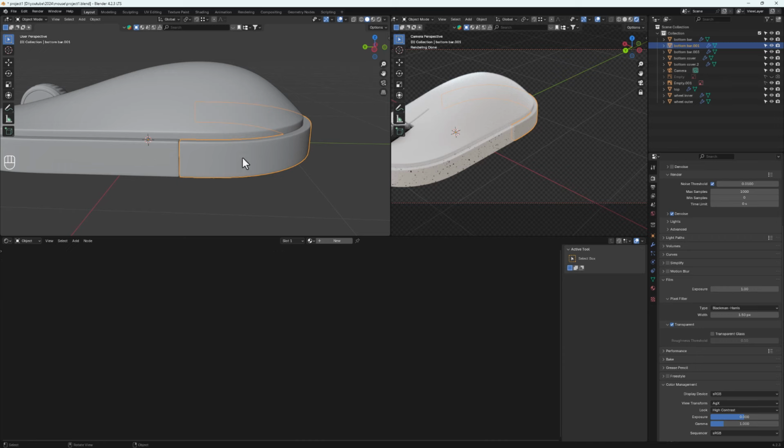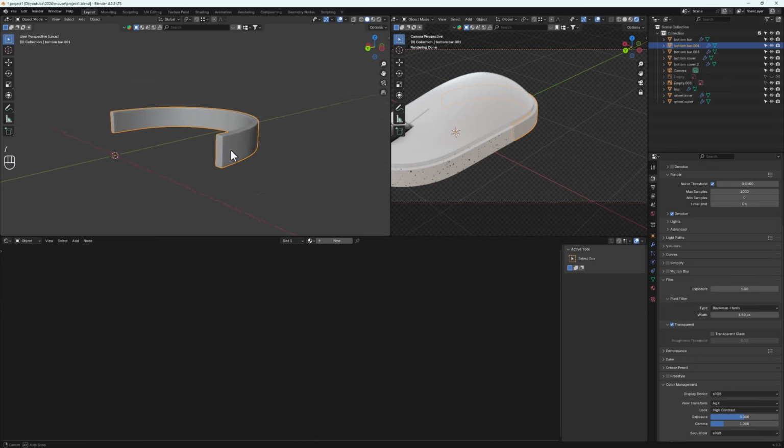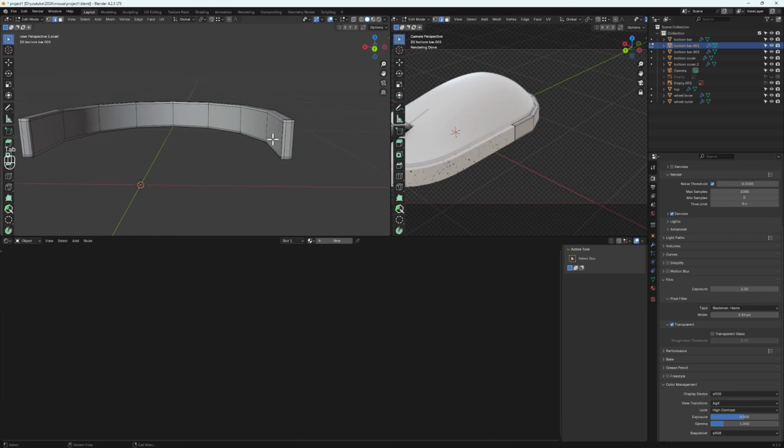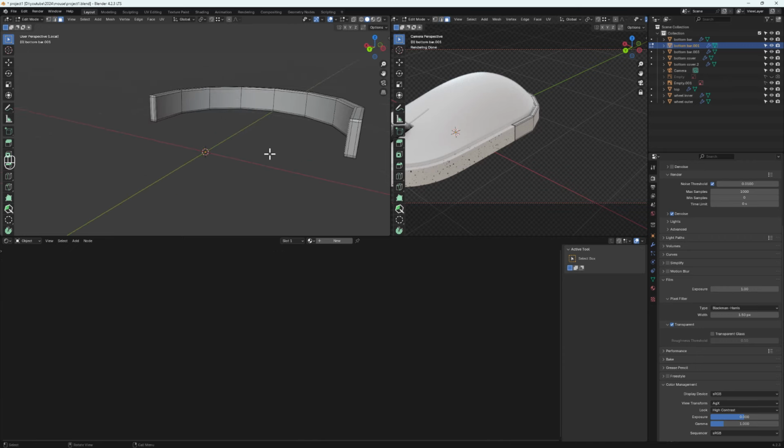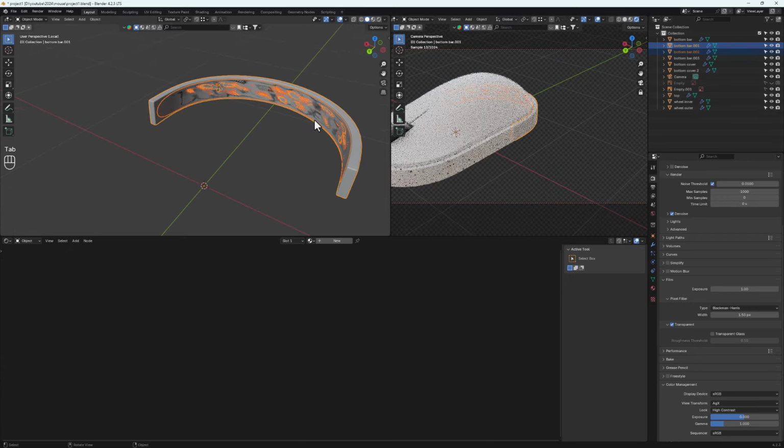So I'll select this object, hit slash to isolate it, then tab into edit mode, make sure we have face mode on, select this face, hold Shift and Control, and then click to select this entire face, and then do Shift plus D to create a duplicate, separate by selection by hitting P, right? So once we separate this by selection, if we take a look at our outline, you can see we have bottom one and then bottom two, right? So the second one we just created is the bottom two.